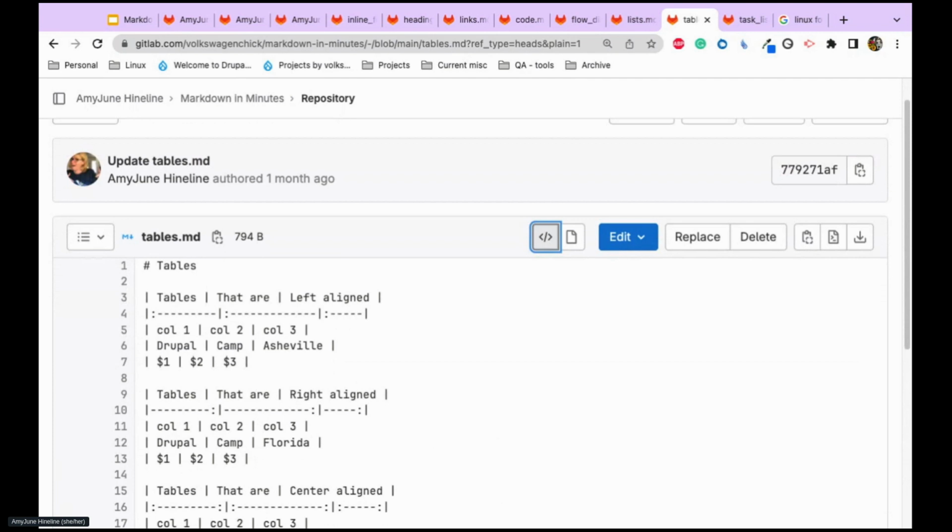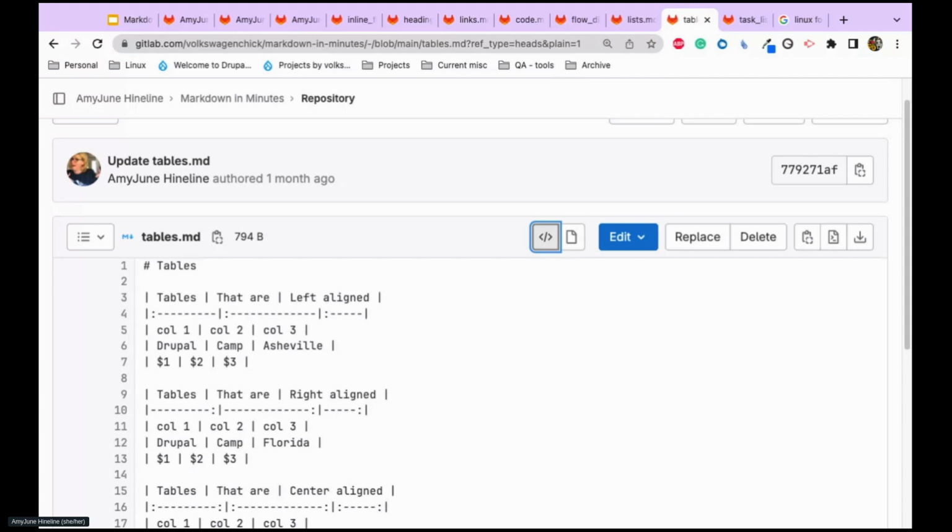First, to make a table, you have the pipe symbol. On the top, you're defining your labels. We have a pipe with a space in between, and then another pipe, and then another pipe. Underneath it, we're defining how we're justifying the text.